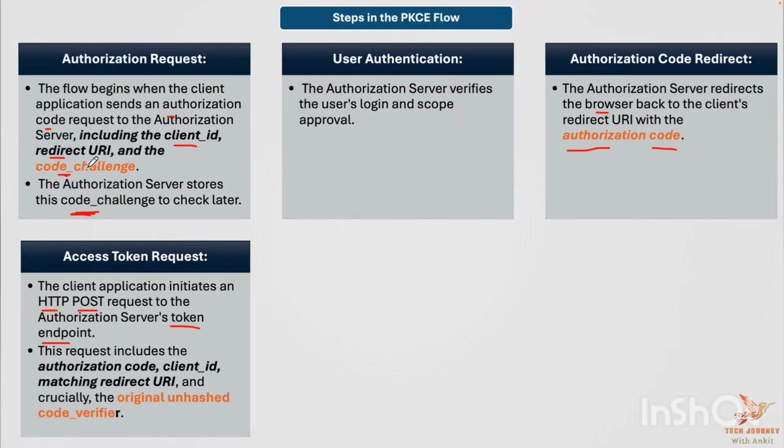So the first request we sent to the authorization server. As a part of the first request, we got the authorization code. Now we have started sending the second request. In the second request, we are sending the request to the token endpoint, and this time we are sending the authorization code, the code that we received in the previous step, the client ID, and the redirect URI. And more importantly, this time we'll also be sending the code verifier.